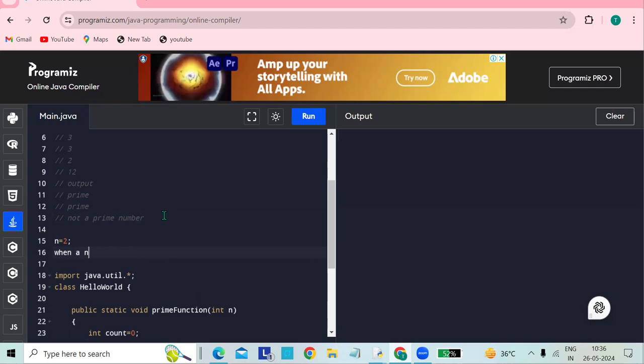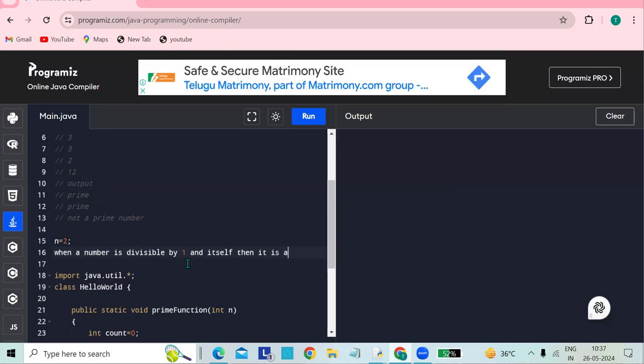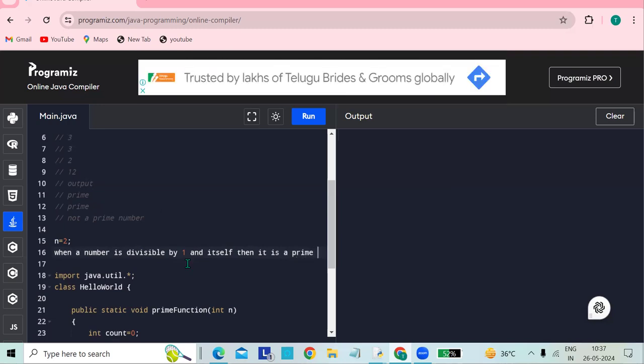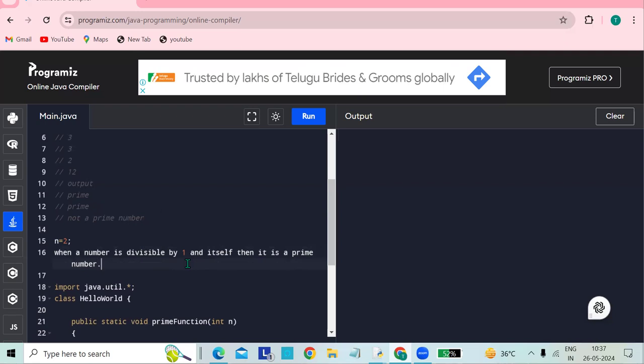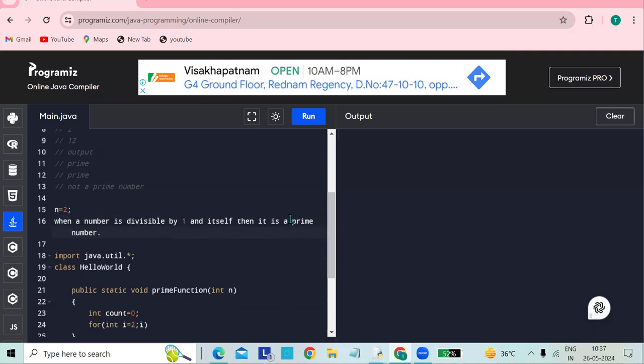When a number is divisible by 1 and itself, itself being nothing but n, which is 2 itself, then it is a prime number. So this is how a prime number is.